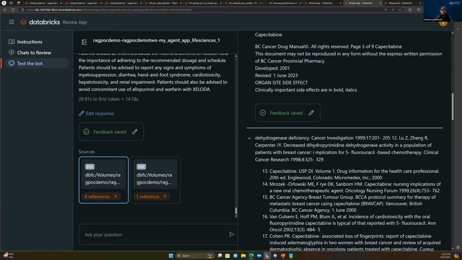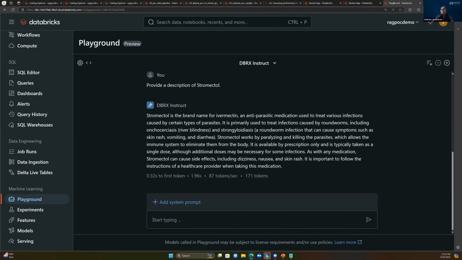So I would like to showcase the difference between a RAG application and a normal LLM performing by itself. Why do we say that we can't use prompt engineering, or we can't use the LLM by itself? The reason being, the LLM doesn't know everything about a particular enterprise. For example, if it's a life sciences company, then a normal LLM would have more generic information. It cannot have specifics of that particular information.